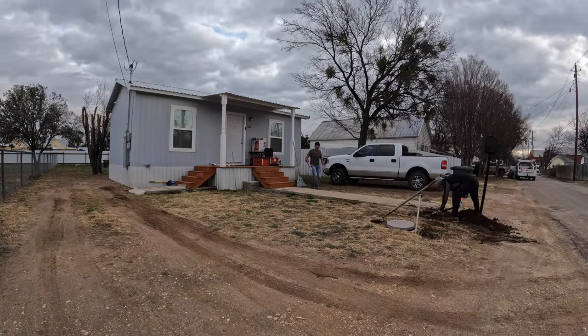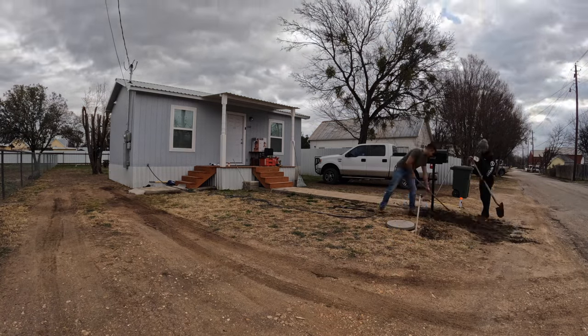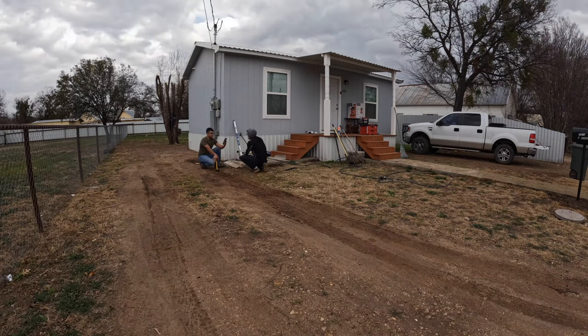So this is day one. This is the day we dig the form. To dig the form, we had to move the mailbox out of the way because I realized that whenever I put that in, it was way too far up past the sidewalk. Kind of ruins the point of the sidewalk. So I'll move that back.